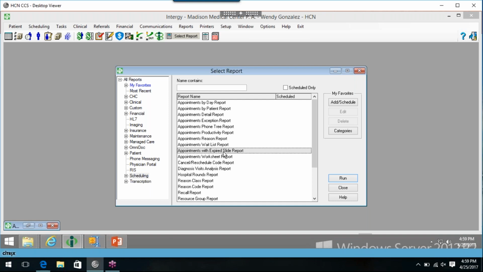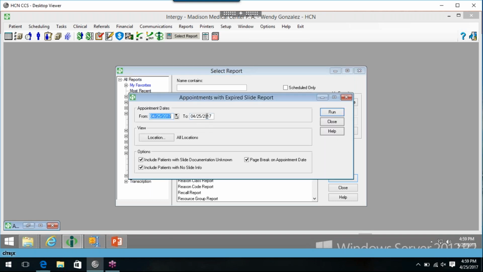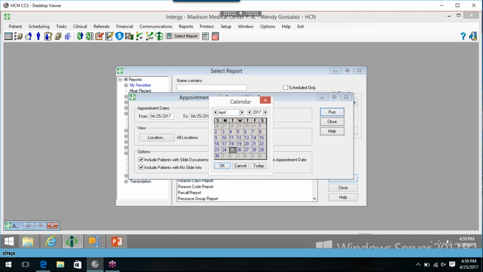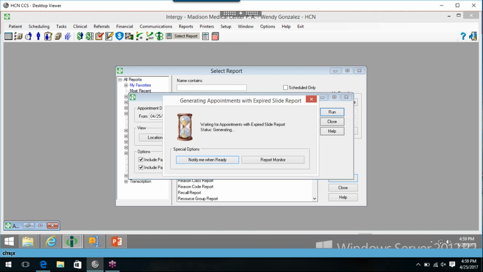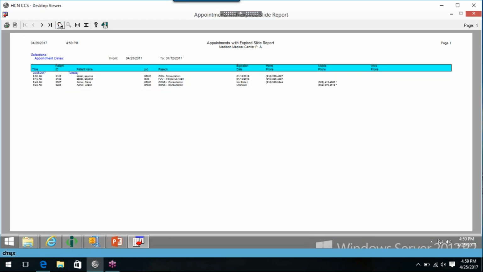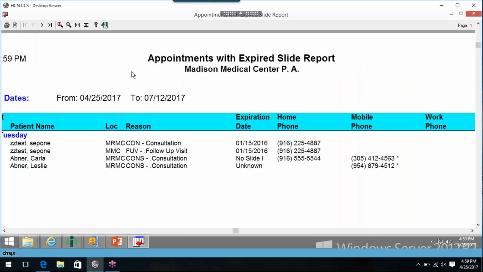So let's take a look at it. Appointments with Expired Slide. I'm going to go ahead and choose some future date ranges here and click Run. Now this is telling me that I have some appointments here who either do not have slide information or whose slide is set to unknown, which is something we should not be doing, and a date of service or an expired date.